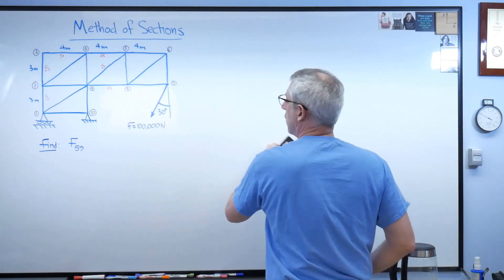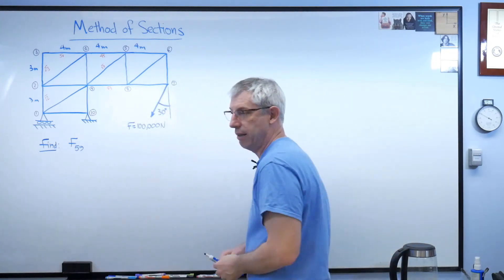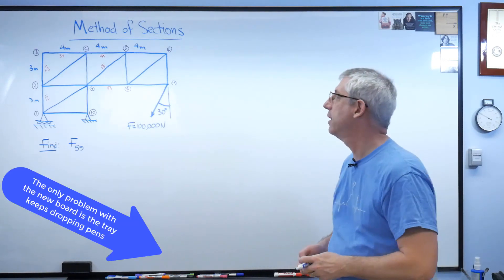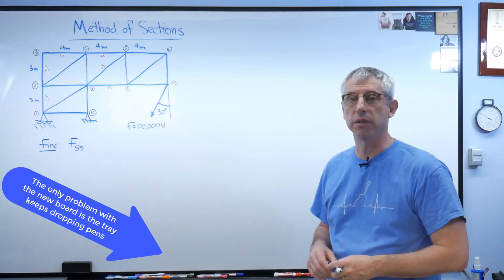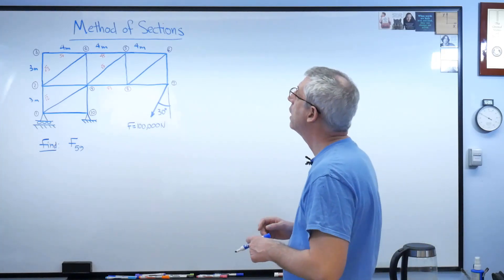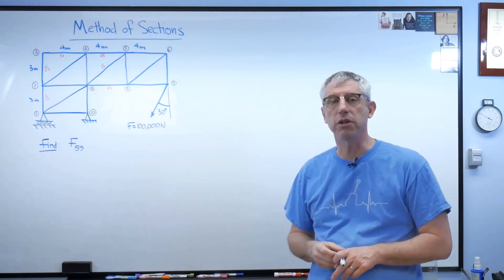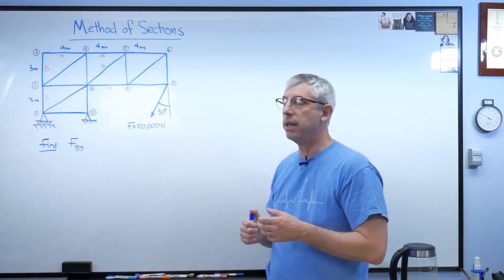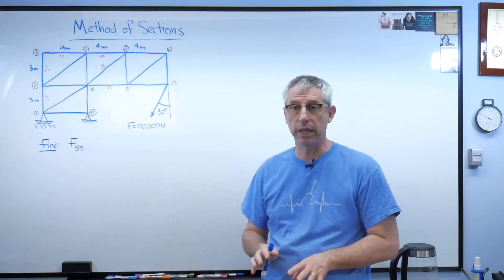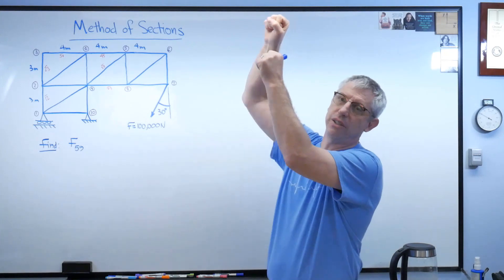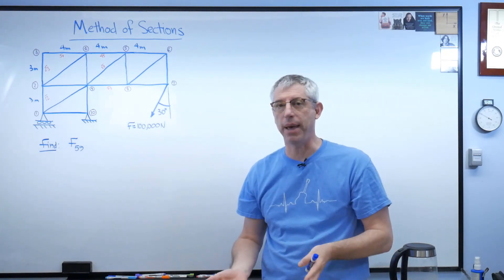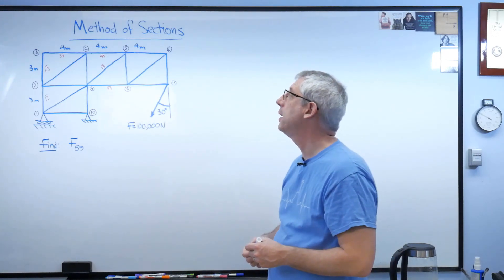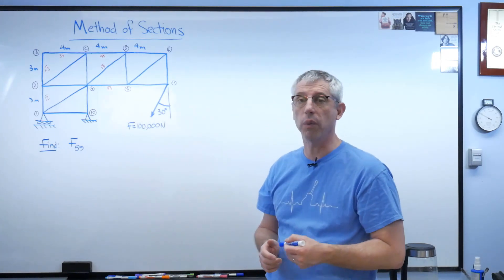Let me get this out of the way. By the way, check out my new board here. This thing is great. It's four feet by eight feet. So, I've got a lot more real estate to play with on these videos. Hopefully, they'll get better. So, anyway, method of sections. What you're trying to do here is you're trying to cut the structure into two sections. And you put that cut, it's called a fictitious cut. You don't actually get a big saw and go out and saw the structure in half. That would be bad.